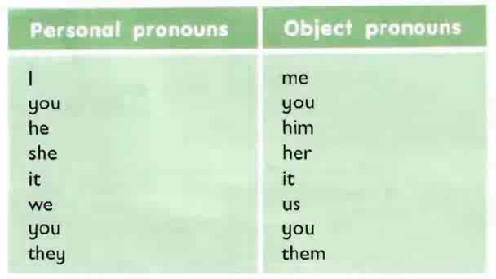Okay? Here we have my name. I just say I. Okay? The same. Instead of saying your name, for example, instead of saying Michael, I just say you. Instead of saying my father, I can say he. Instead of saying my mother, I can say she, and so forth. For the personal pronouns, we have I, you, he, she, it, we, you, and they. And for the object pronouns, we have me, you, him, her, it, us, you, and them.